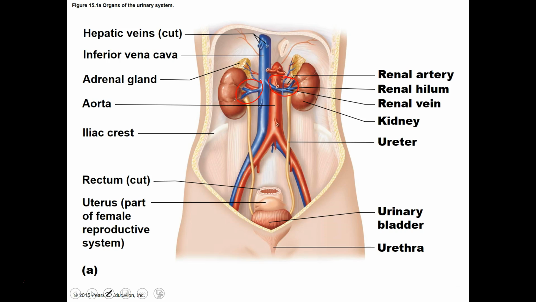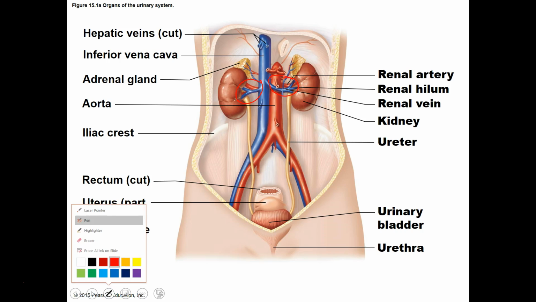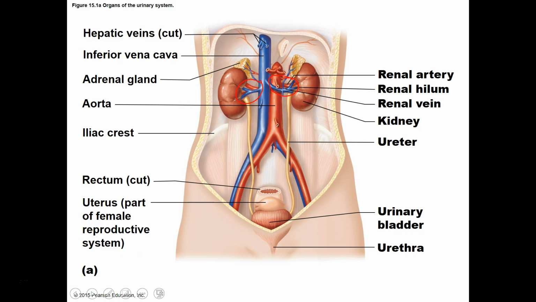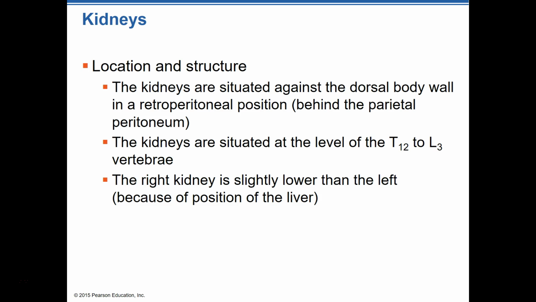Similar to the liver in the digestive system, where the liver was kind of a filter for the things that are coming into the body, the kidneys are a little different. They're a filter for the things that are already in the body. The kidneys filter things out, where the liver tries to keep things from getting in. The kidneys are more along the lines of what's in there that needs to get out. In part of that, they're manipulating the things that are in there and getting rid of excess things, as far as electrolytes and that kind of thing.